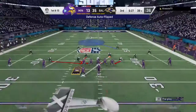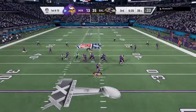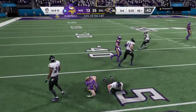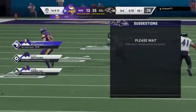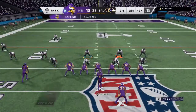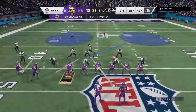Here are the Vikings now to start their next drive. And with this deficit, you can't have too many more drives like the last drive where you had to punt it away. You know what I would tell my offense right here? The punter doesn't exist, guys. He doesn't even exist. He's not a team anymore. I just cut him, all right? So you've got to go out and create some offense for us here and give us some points. No way does that guy get on the field on this drive.